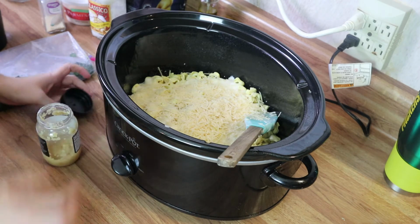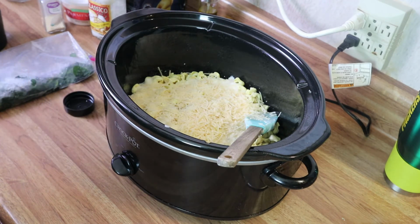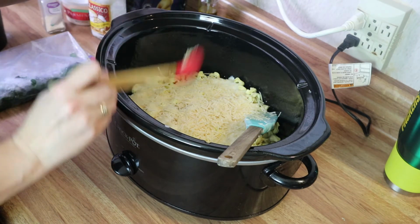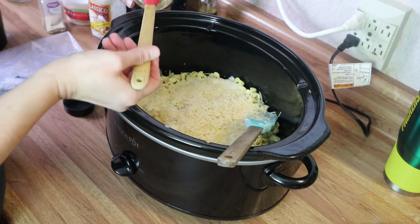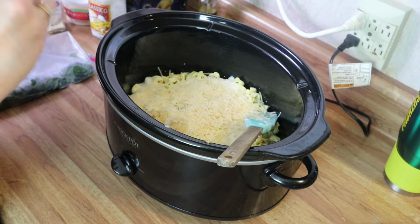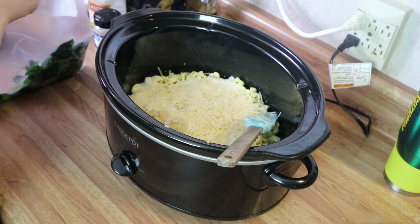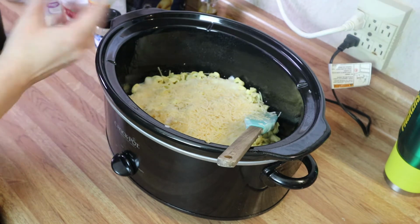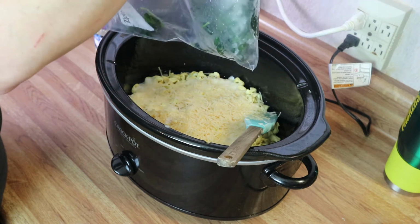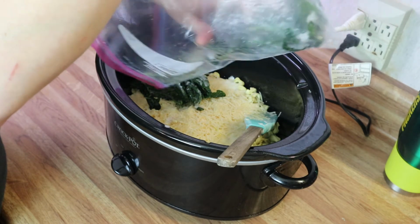And some garlic. I usually keep fresh garlic on hand, but my grocery store for some reason has not had any, so I've been opting for this pre-minced garlic here. It works out just fine, and I'm just going to chunk in the rest of my spinach here. It's not very much. It's going to wilt down to basically nothing anyway.